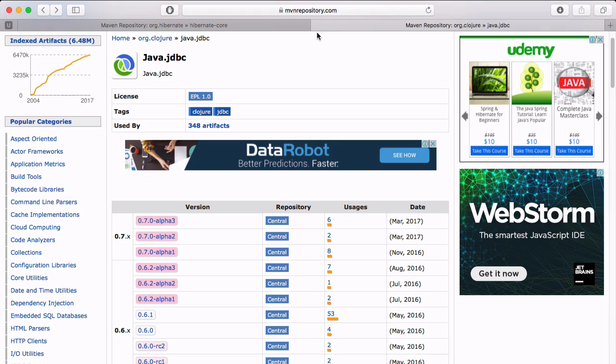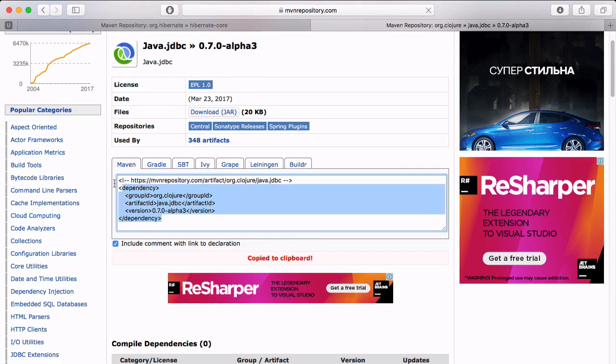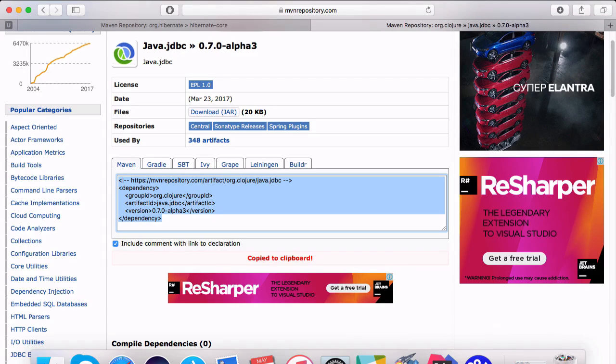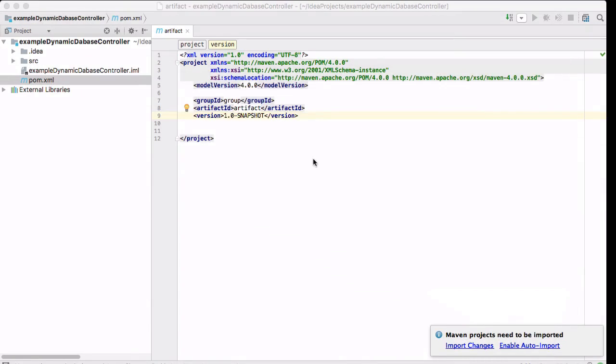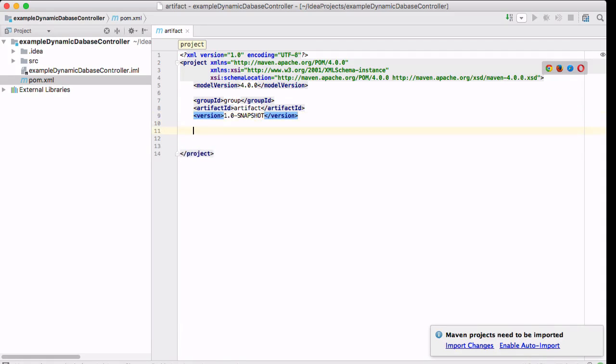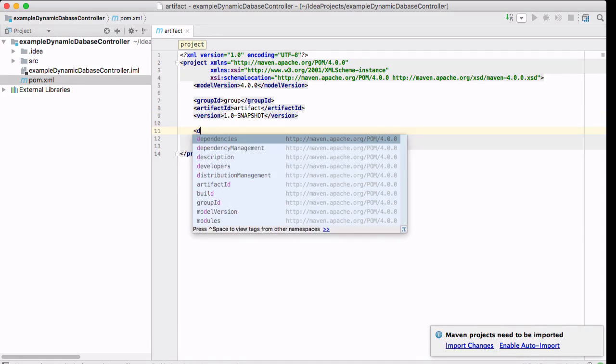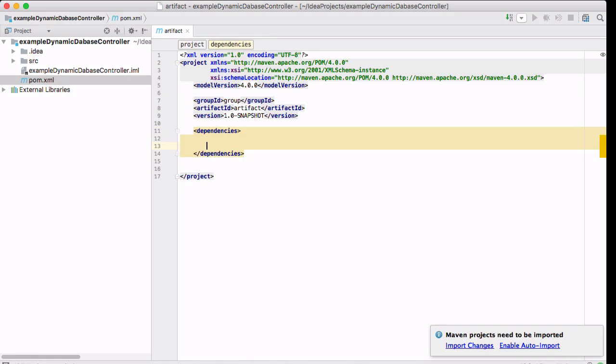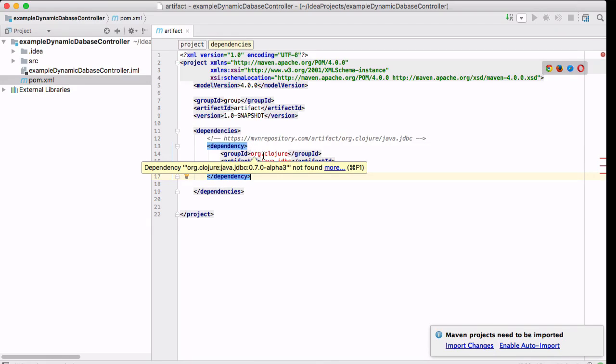Now we're going to go ahead and go into the first link in the description, which is going to send you to a JDBC Maven repository. So this essentially just allows us to get the JDBC driver for connecting to MySQL in Java, and you do want to have MySQL installed for this tutorial. So all you're going to want to type is dependencies inside your Maven pom.xml file, and in there you're going to put the dependency for the Java JDBC connector.